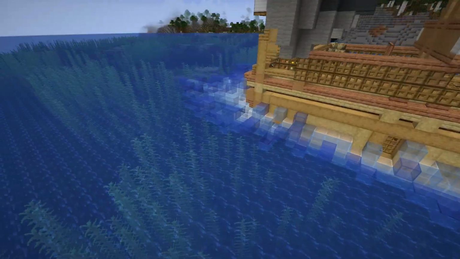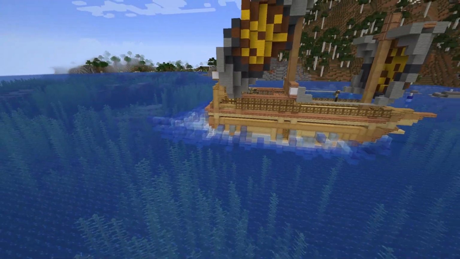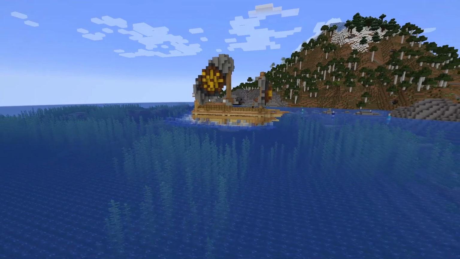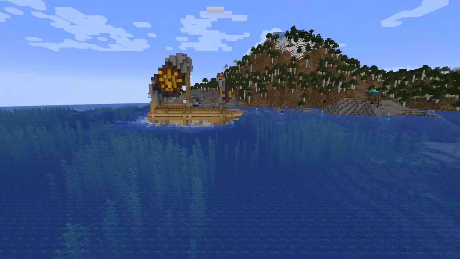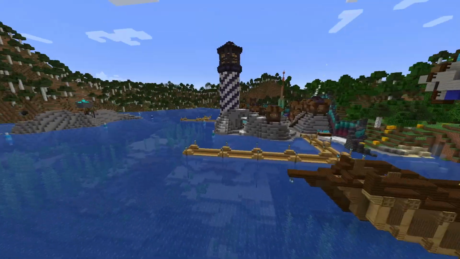There's also this little effect thing I put down here, which is to make it look like it's moving. It's breaking through the water, so you can see all the foam suds and stuff that you might expect to see when there's a ship moving through the water that fast.